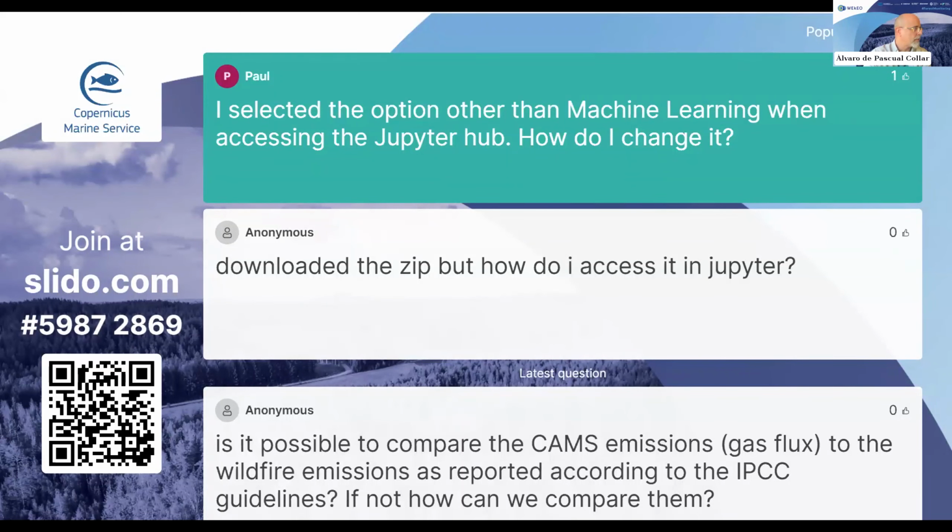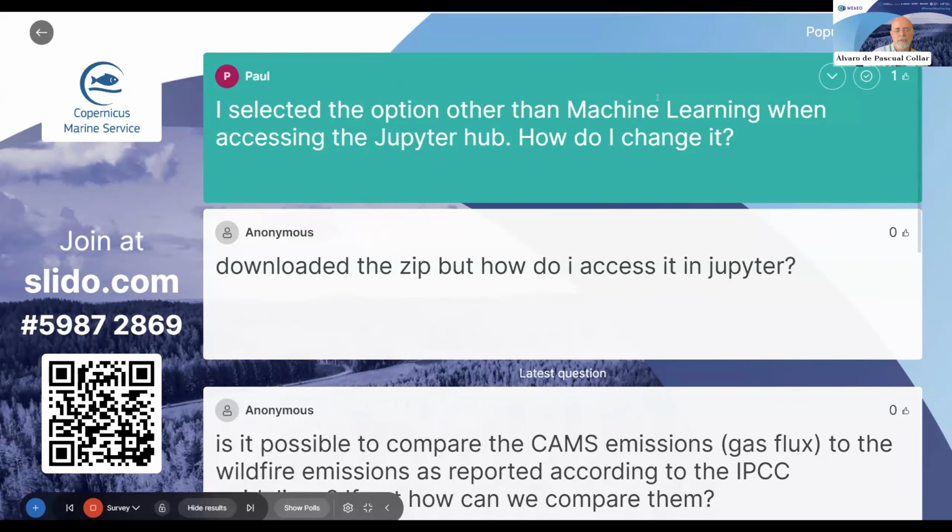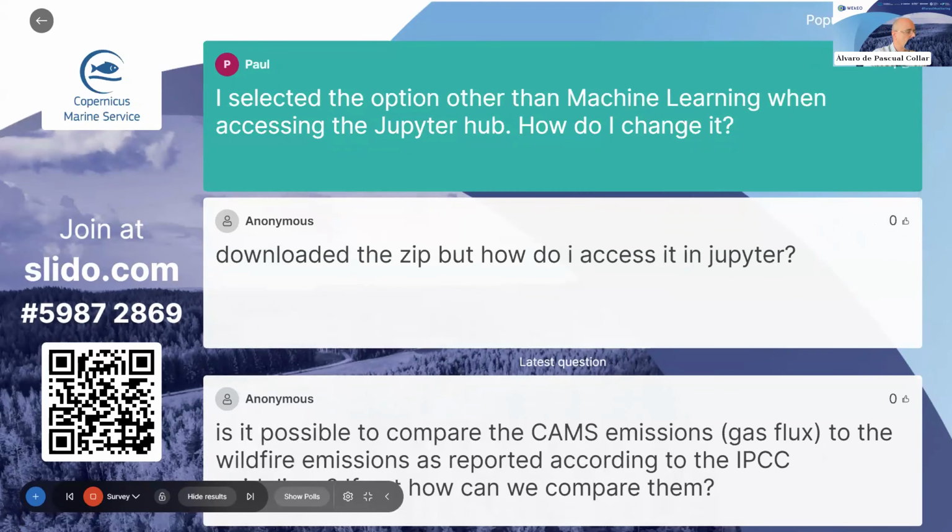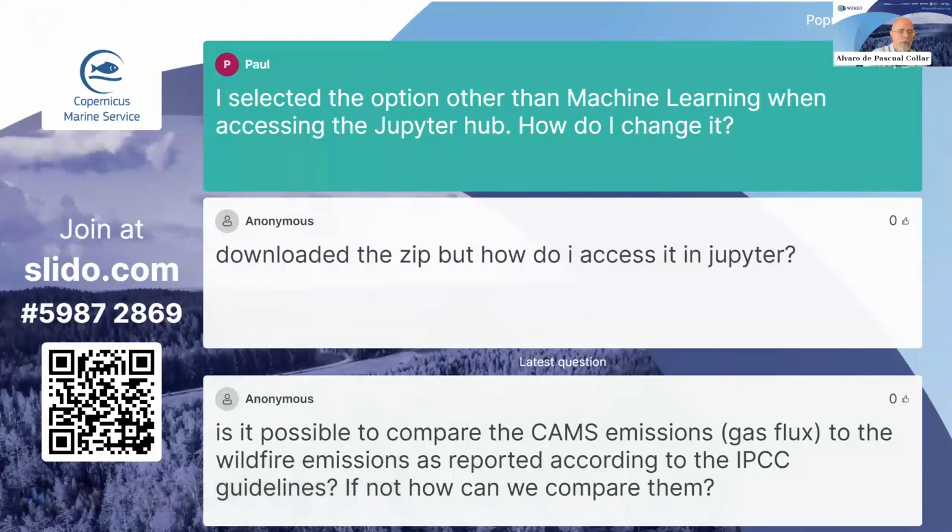Yeah, well, the way to change that that has worked for me is to log out. When you enter the hub, in the file button, at the end of the list of commands you will find a logout option. So you can log out and it will ask you again what server you want to run.